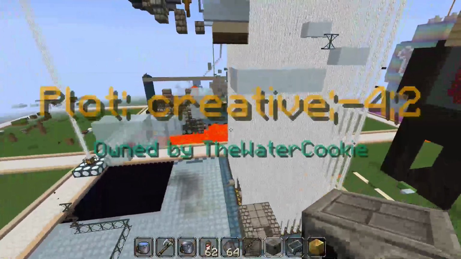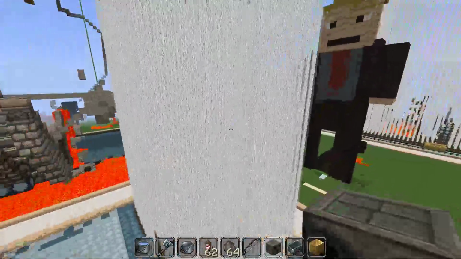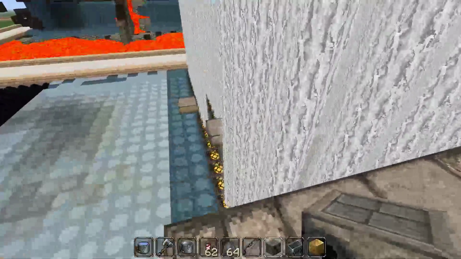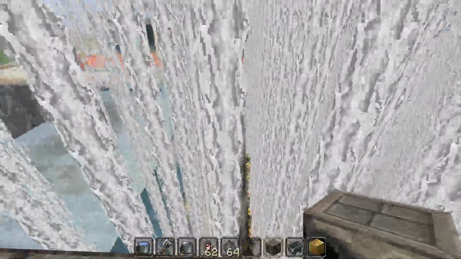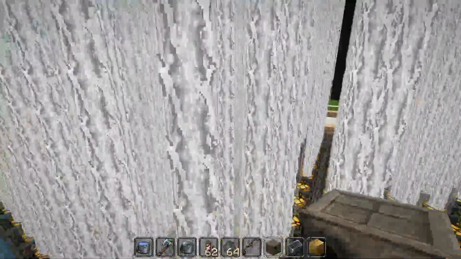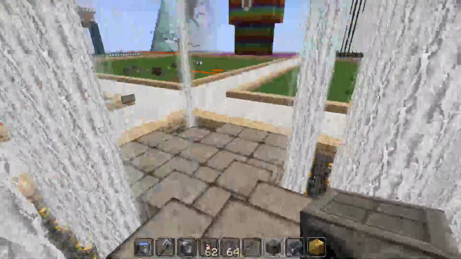Alright, this one, I like this one. It's using a lot of the beacons, which is kind of annoying and hurts my frame rate. But they used it in such a way that they're trying to hide where the jumping path is. So you can kind of see where you're supposed to go to get around.